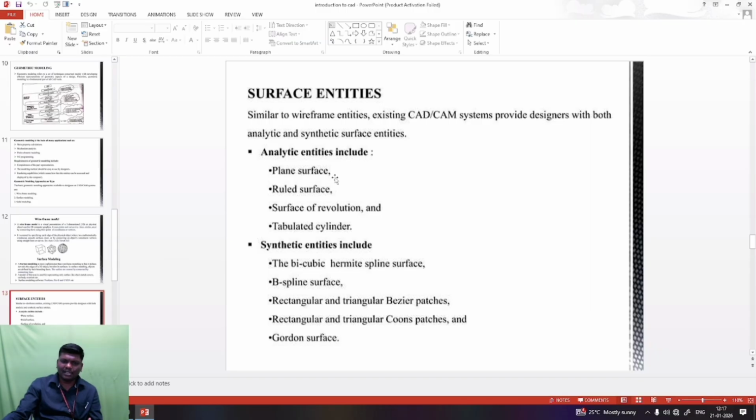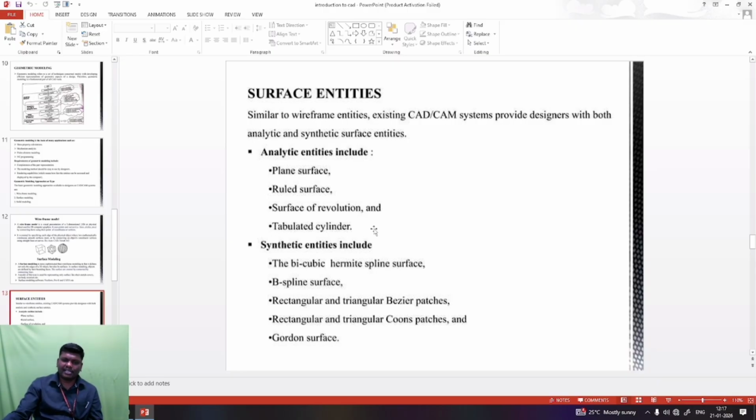Plane surface means the normal surface of the object, and the ruled surface is the graphical view of the surface, because graphical structures will be available in the ruled surface. Surface of revolution means we can rotate the surface, like using the z-axis, we can rotate the surface of the 3D object.